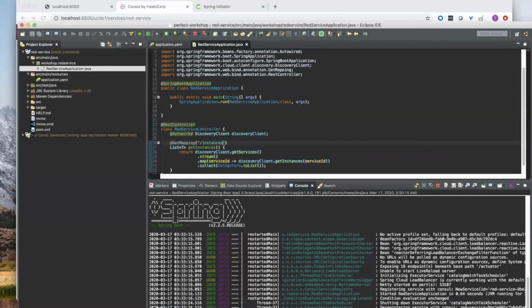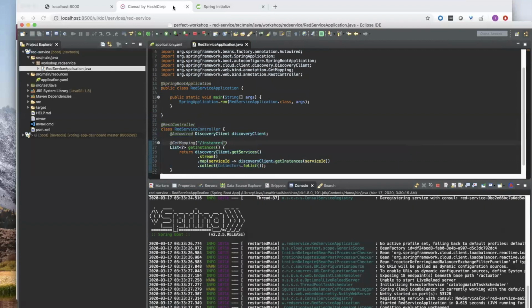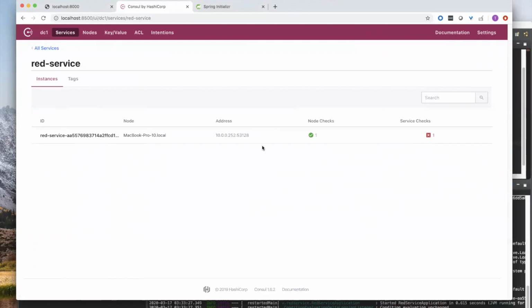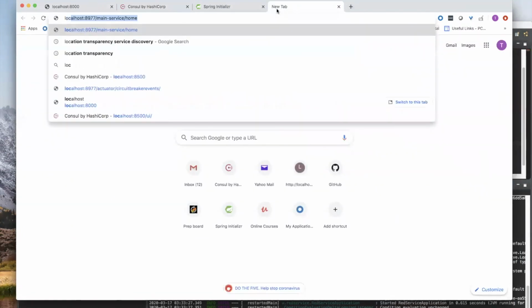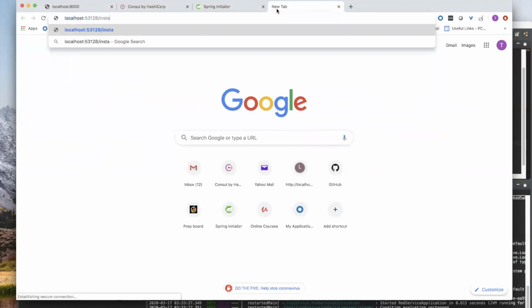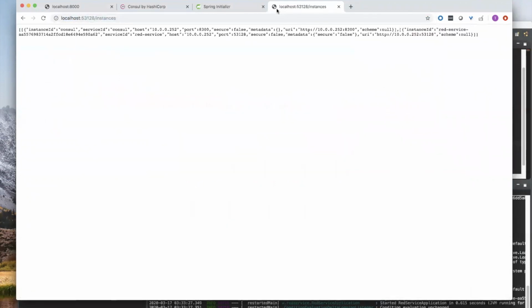So that looks good. So let's go back to our browser. And if we go to our red service, we see that it's been allocated port 53128. So let's go to localhost 53128/instances. And we can see that we've got some data coming back for each of our instances.